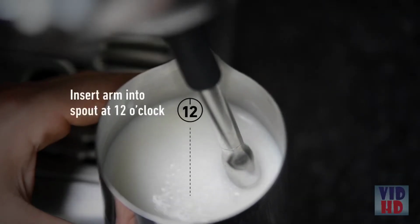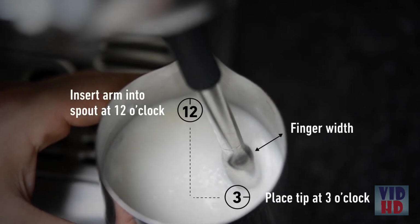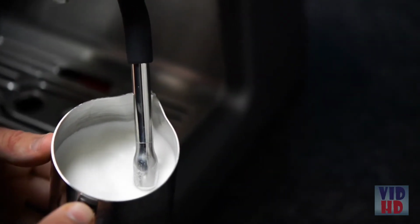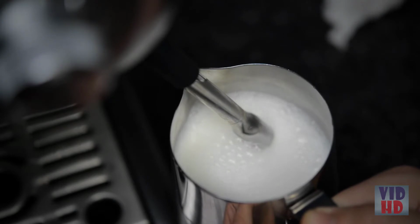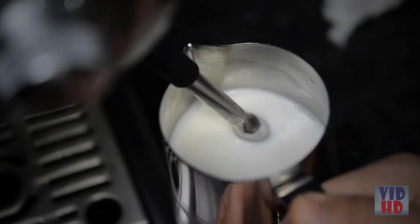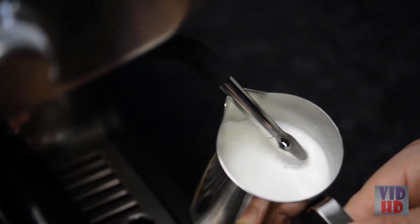Position the steam wand into the sphere of the pitcher, 1 finger width away from the edge and just below the surface of the milk. Keep the pitcher as steady as possible, and as the milk level rises, lower the pitcher to keep the tip just below the surface. If you hear a gurgling sound, then the tip of the steam wand is not deep enough. If you hear a screeching sound, then the tip is too deep, so adjust the pitcher position accordingly.